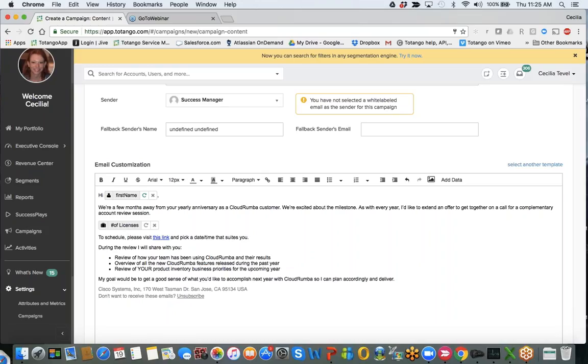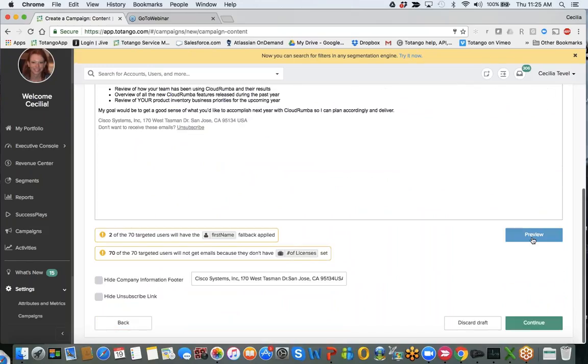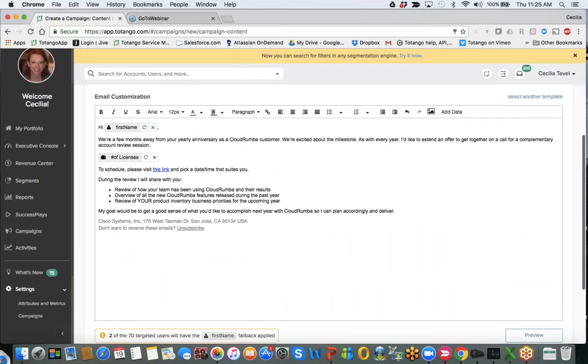So feel free to customize the message with data that is meaningful and impactful for the specific individual and the customer. From here, you can obviously preview your message, send yourself test examples to make sure that you're getting the right formatting, if everything's aligning correctly, all the links work properly, and then you can schedule and send your campaign.